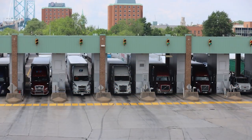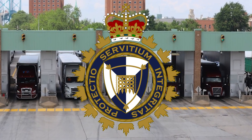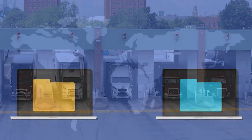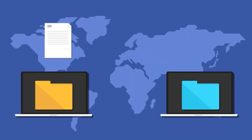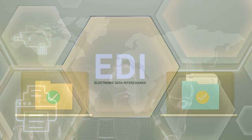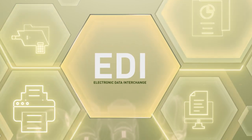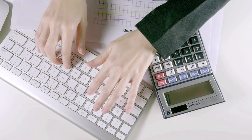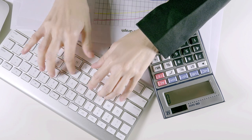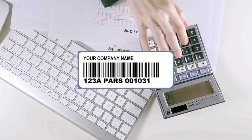The pre-arrival review system, PARS, is a program implemented by Canada Border Services Agency, or CBSA for short, and allows importers to submit release-on-minimum documentation, or RMD information, for review and processing before their goods arrive in Canada. The PARS system requires an electronic digital information, or EDI, transmission to CBSA. Electronic information transmitted for a PARS includes detailed accounting and tariff classification for the entire shipment, with an included cargo control number.